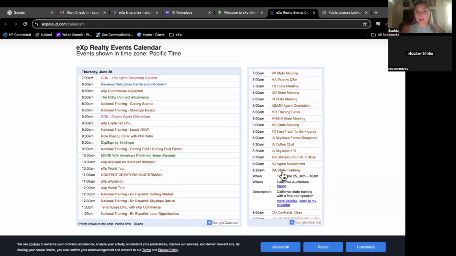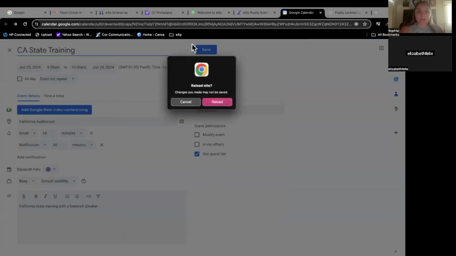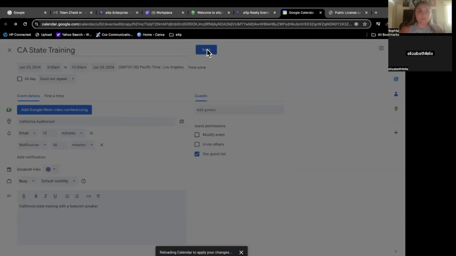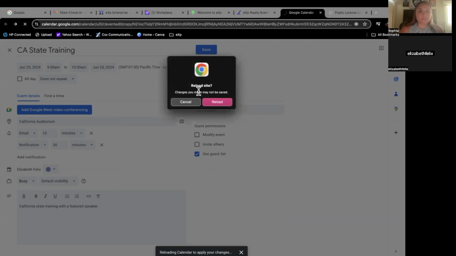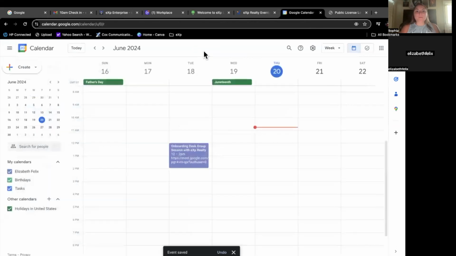And how this live calendar works is you can go copy to calendar. It's going to sync it to your Gmail, so you have a reminder. Oops, reload. What happened? Changes you made may not be saved. Well, what just happened? There we go. Okay, so it copies to your Gmail.